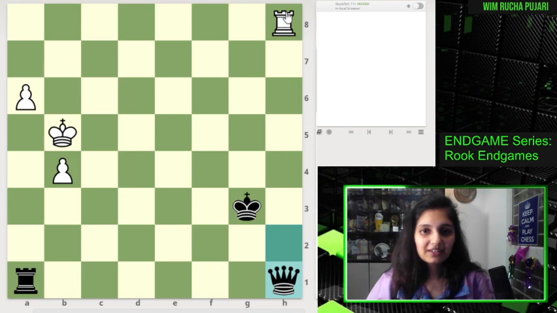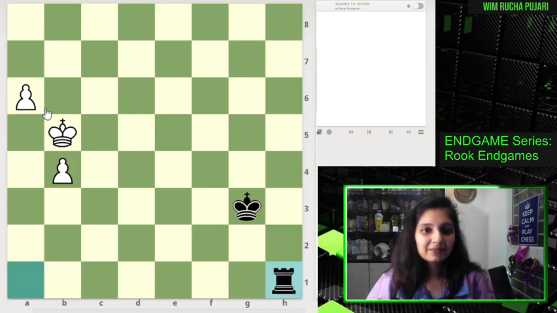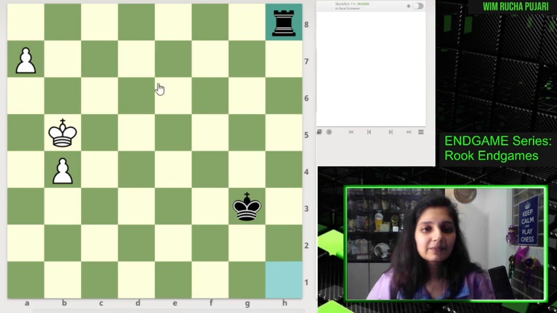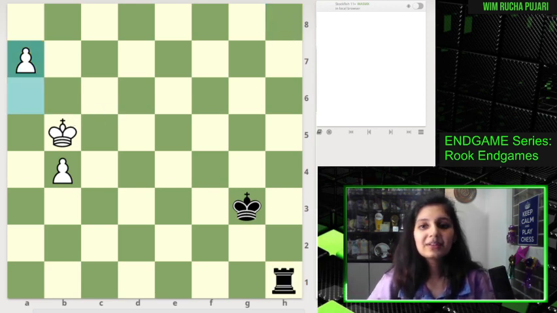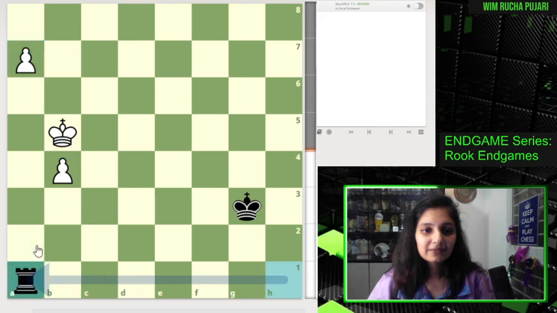h1. Rook takes h1. Then a7, let's say. Rook h8. And we can keep giving checks, I think. Or not. Rook a1. Okay, let me take help here. Rook a1. King b6.